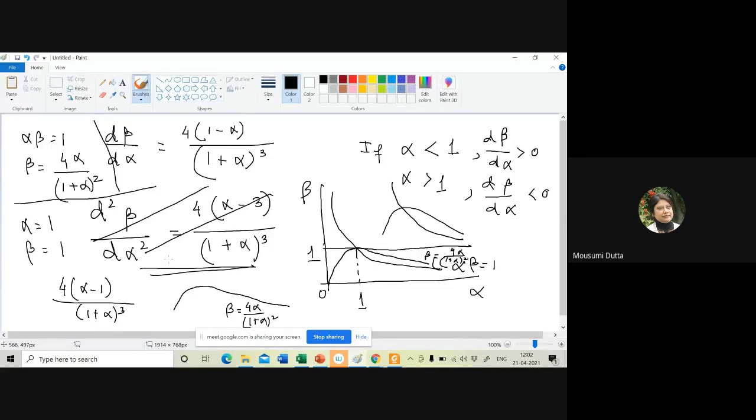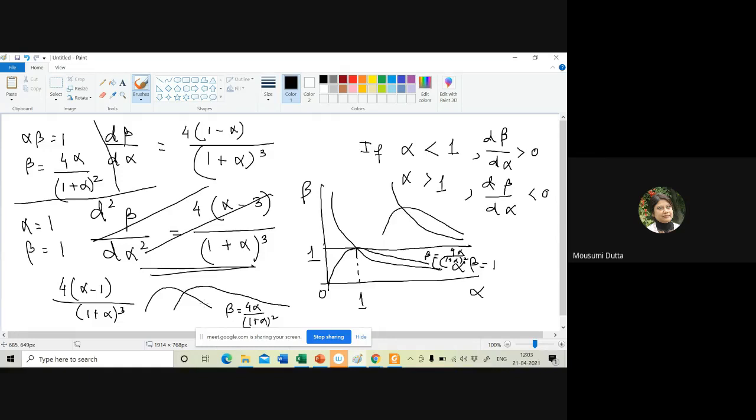So here actually, I may check the concavity, I may not. If I look at the slope, then only we are getting this kind of curve. I am getting a curve which is first positively sloped and then negatively sloped. So a parabolic curve. Whenever we have a quadratic, generally it will be a parabola. So it's not necessary to check the second order condition. However, you may check it and you will find that we should have the second order condition, which is indicating a bowed down kind of curve.